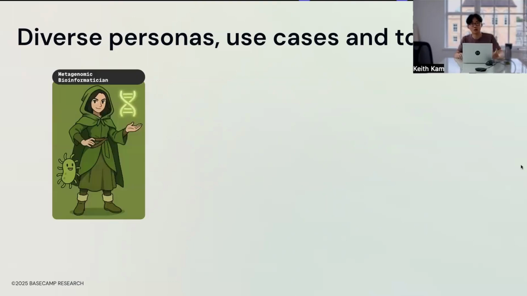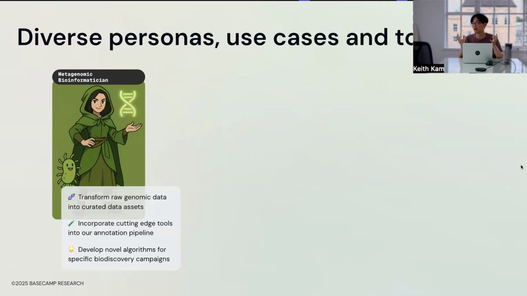So for us, we're starting off with the biological folks. So we have the bioinformaticians, and what they're primarily interested in is what we can do to extract more value from our raw data. That can look like developing new annotation tools. It could be evaluating off-the-shelf tools. And then once they figure that part out and benchmark them against real data, scaling that out to apply it across our entire data set.